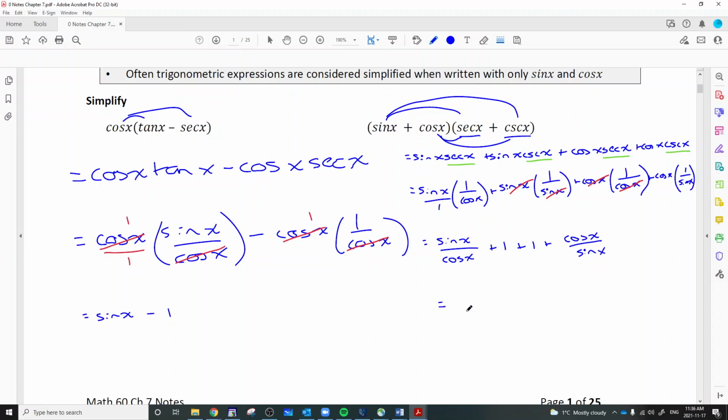All right, well, what could I do with this now? Well, it depends. I kind of have a little bit of a love-hate relationship with 7.1. In 7.1, it's kind of like simplify, and you're like, well, when do I know if I'm simplified? For example, maybe I could just leave this as sine x over cos x. Maybe I'll move this term over to get cos x over sine x, but I can definitely collect like terms and get plus 2. Maybe I want to go further and say that sine x over cos x is tan x, and cos x over sine x is cotan x, plus 2. It's kind of like a guessing game of how do I know if I'm done?